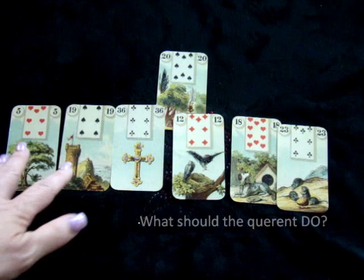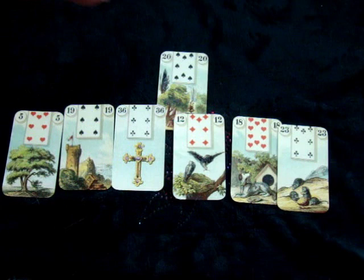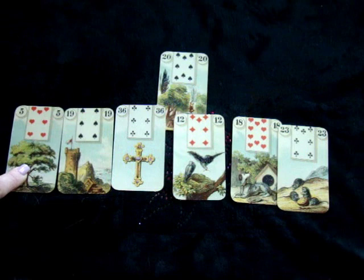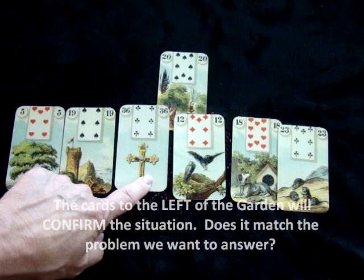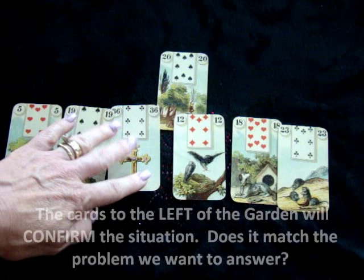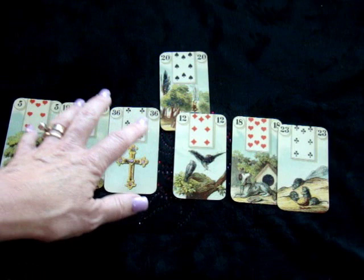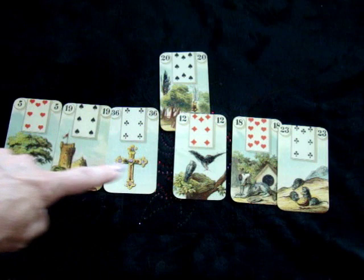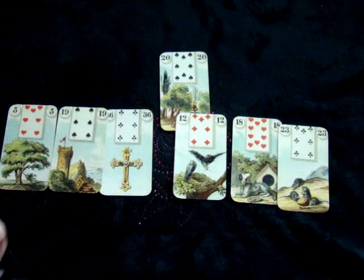The Tower in Lenormand is about enterprise, an established business, a corporation, something with a ladder structure — you've got your boss, your employees. This looks to me like it could be something like a publisher, and the Tree next to it means this is a publisher with a longstanding reputation — something that people know about, that's been there a long time, rooted. The tree hangs around a long time and it's healthy. However, this three-card spread ends in the Cross, which is the burden. This could mean two things: it's an esoteric thing — like a metaphysical publisher such as Llewellyn or Schiffer — or the burden is not being able to find it, not knowing how to connect with it. We use these cards to establish and ask the client if this is what they've been having trouble with.